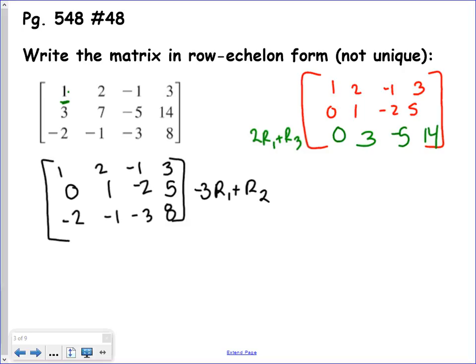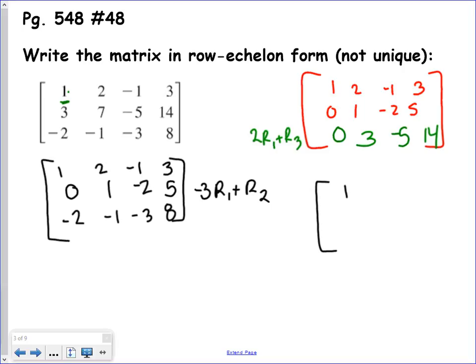So again, I'm happy because I got that 0. I always have a goal in mind. I'm getting a 1 or I'm getting a 0. Okay. Well, I'm getting closer, but I'm not quite there. Are you going to tell me the next step? Anybody else know what I could do for the next step? Jennifer gave me one. I need another 0 in that row. What could I do now? Ethan?